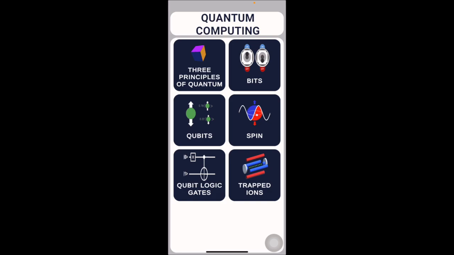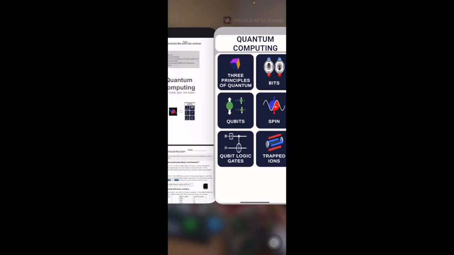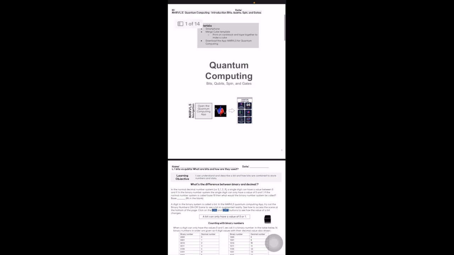This video is going to describe our quantum computing augmented reality app called Marvels and the lessons that go along with it. So I first want to show you the lessons. This is the front page and it shows the materials you need, including the smartphone, a merge cube template, and this is just what the icon looks like when you download it, and then the first screen.